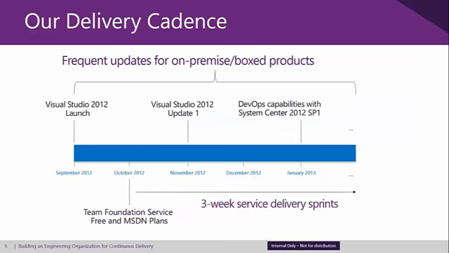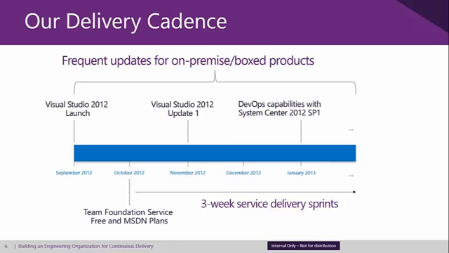So next thing I wanted to point out is we talked a little bit about changes, the new norm. Just wanted to demonstrate one really quick piece, and this also ties back to Visual Studio as well. This is the actual delivery cadence from within Microsoft. So the team that's building our dev tools, they're working on really aggressive launch cycles. They started with the 2012 launch in September, and then right away hit the Update 1 launch in November, the DevOps capability in January. We've already seen Update 2 and Update 3 come in, and 2013 is right down the road.